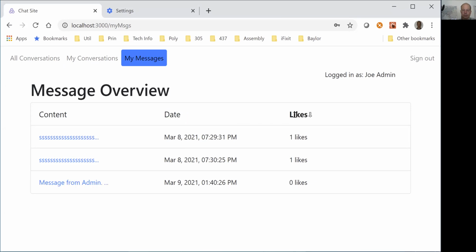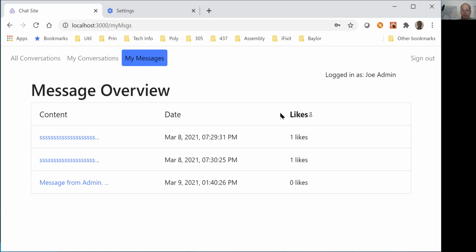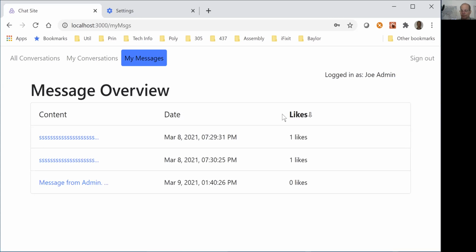Now by likes, and I'm showing a sort by descending likes. And what it's doing is fetching by date or by likes per the REST service API to accomplish this. And then importantly, if I sign out, sign in again, and go over there, the choice I made is remembered so that it doesn't need to be redone every time I come to message overview. You may find it necessary to add something to the Redux store to keep that persistence going.